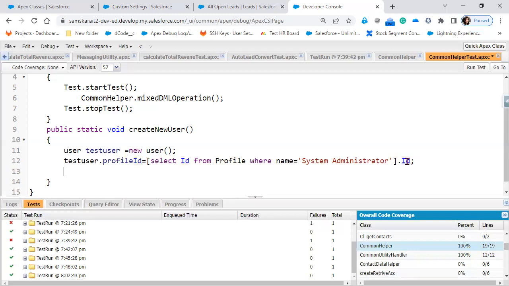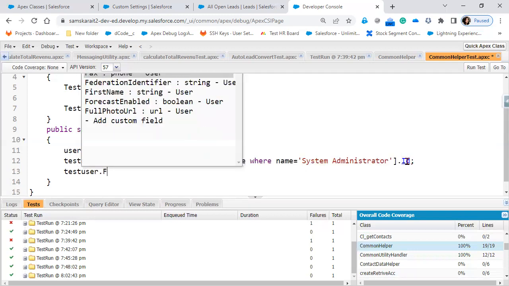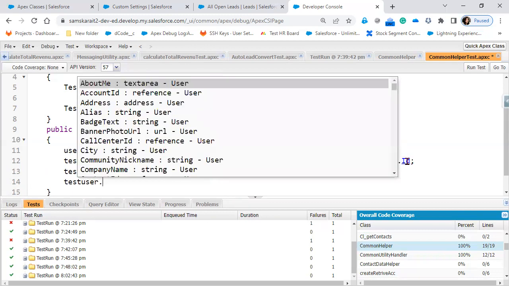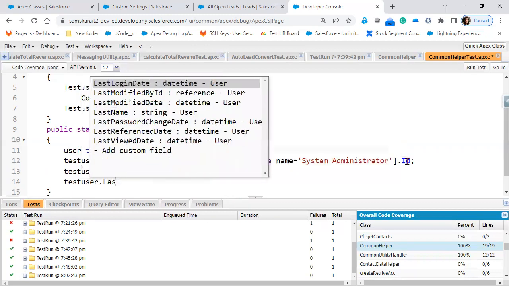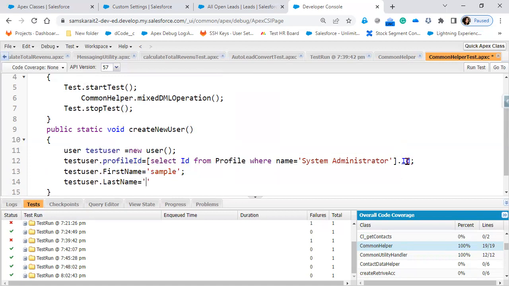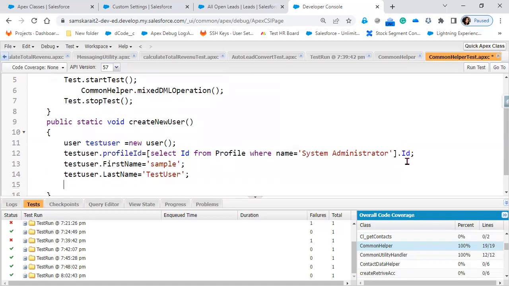After this, you have to use testUser dot FirstName equal to, let's say, sample. Then testUser dot LastName equal to, let's say, test user, and testUser dot Email.